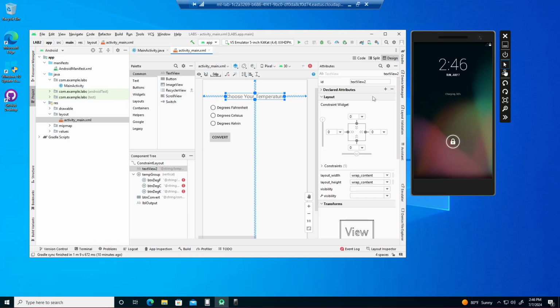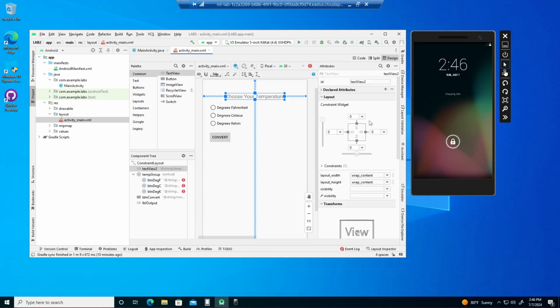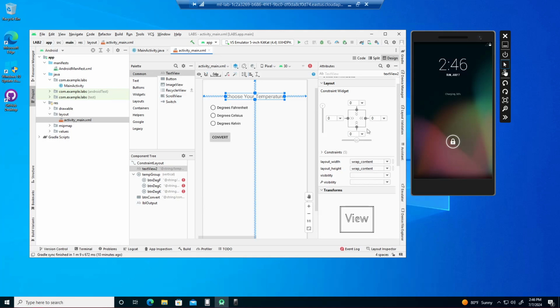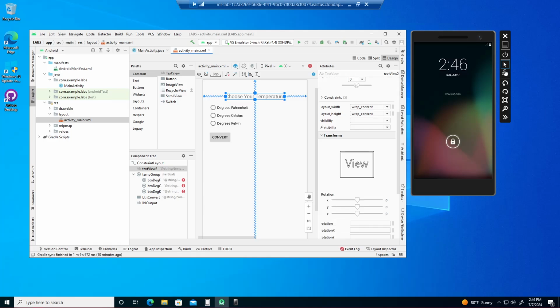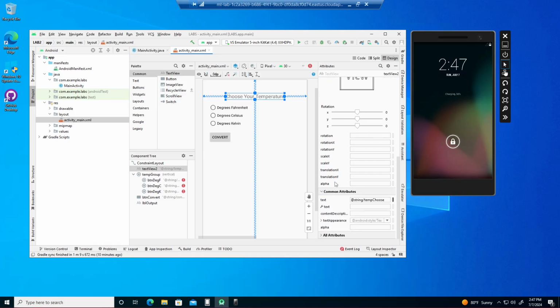Now, if I scroll down a little bit in the attributes, because this is an object, an attribute is an object that has a bunch of characteristics. So let's scroll down on that object, and here where it says text, it says it is a string that I'm going to put in there: temp choose, temporary choose.